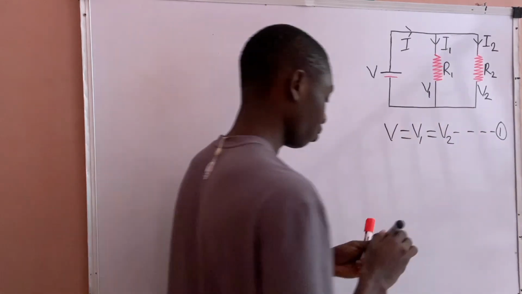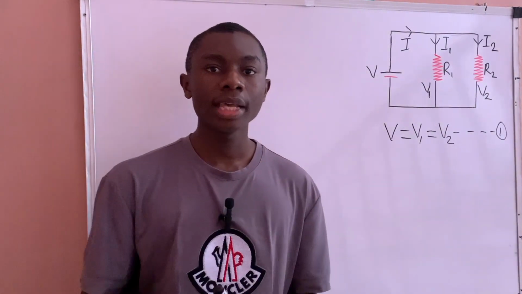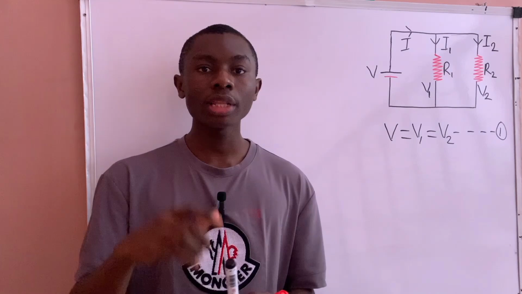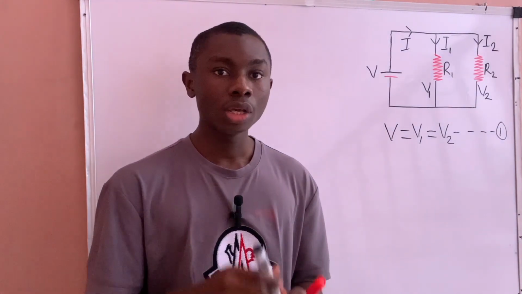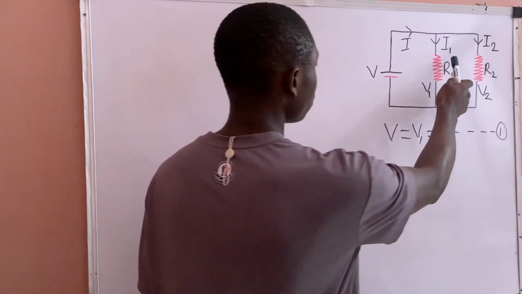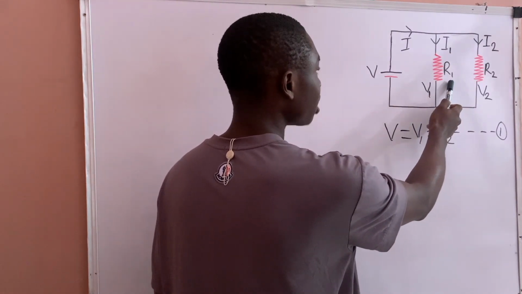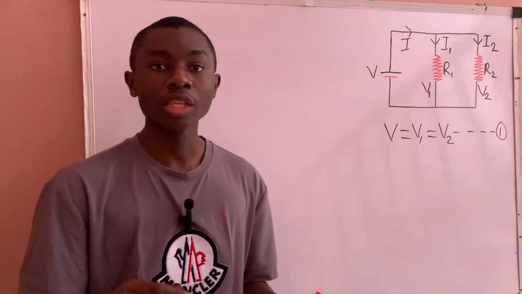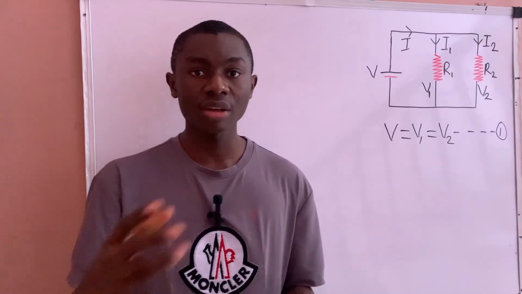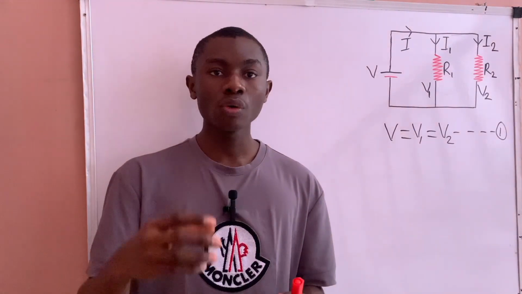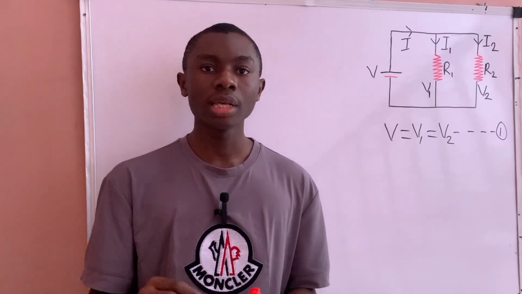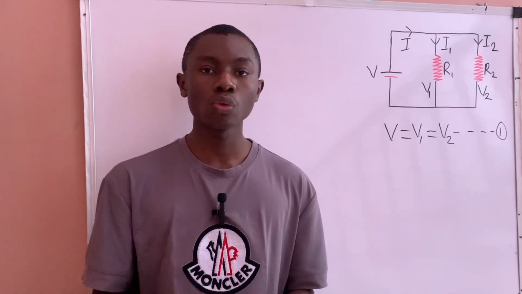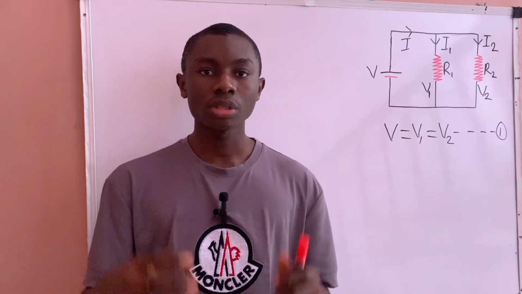So we can call this equation 1. We also know that in a parallel network, current differs. The current that will flow through resistor R1 is different from that which will flow through resistor R2 because of what? Current depends on what? The resistance level. It is the resistance level of a resistor that will determine the amount of current that will flow through the individual resistor.